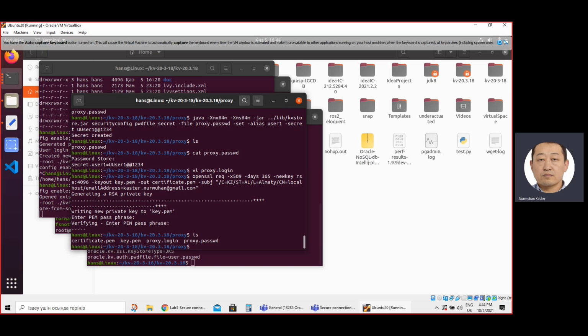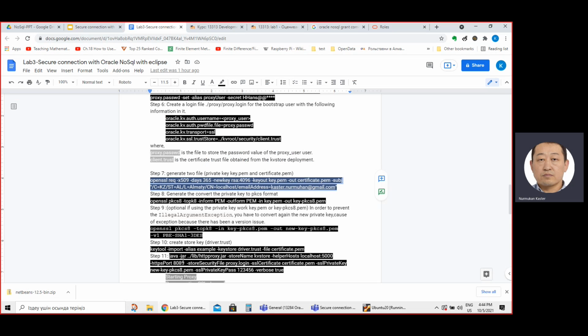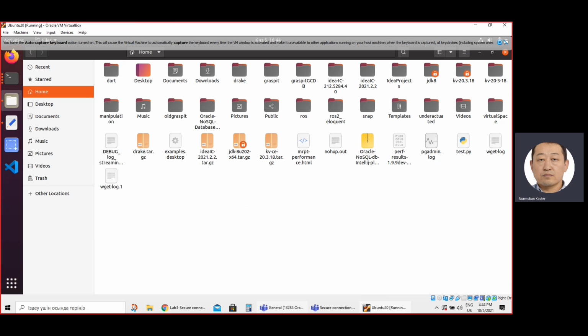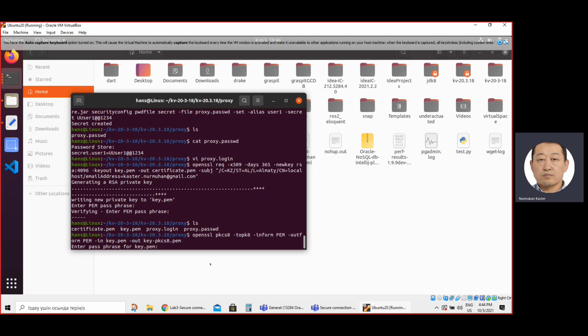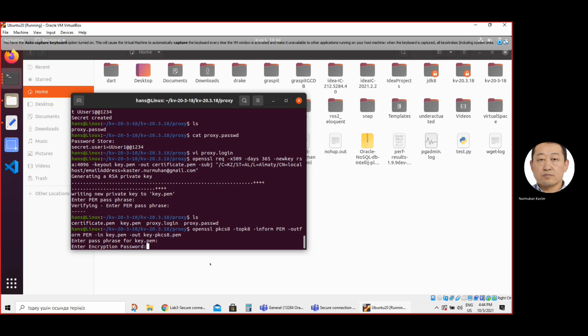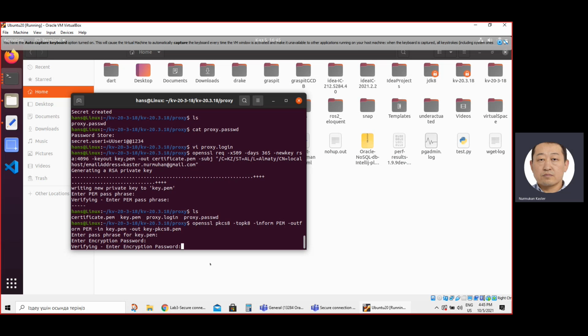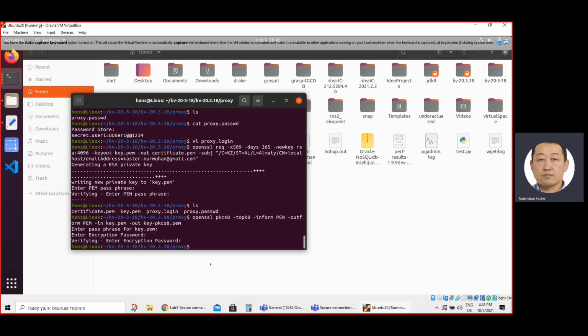Okay, now we have two other files being created, right? Just two other files being created. Hold on, then step 6, open. I need you to create the public key, cryptographic system format 8. Usually this has been recommended, so I want to create it using this one. It is a necessary part. 123456. I'm just simplifying the process, using the same password for them.